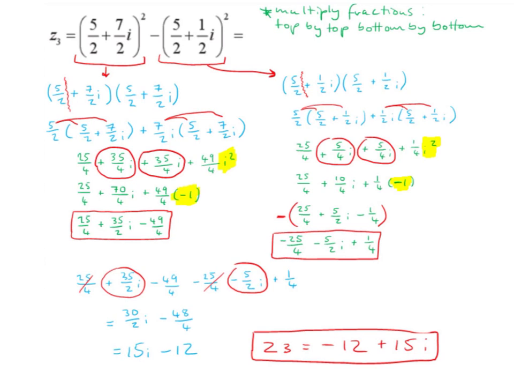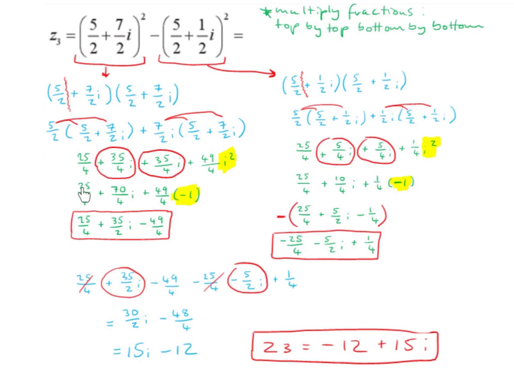Then 5 by 7 is 35, and 2 by 2 is 4. So you get 35 over 4 i. Then 7 by 5 is 35, and 2 by 2 is 4. So we get 35 over 4 i. And then 7 by 7 is 49, and 2 by 2 is 4, and i multiplied by i is i squared. So we get 49 over 4 i squared.